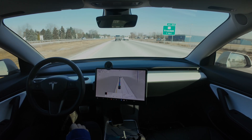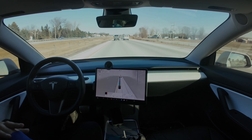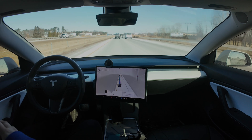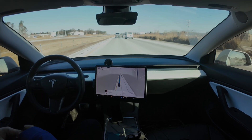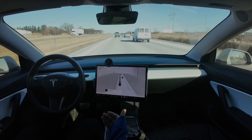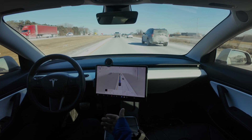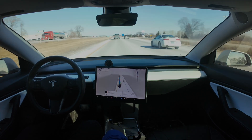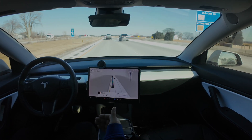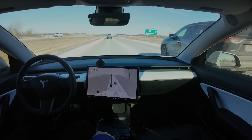I am being safe — I want to be very clear on that. I'm being responsible. I keep getting comments of people saying that I'm irresponsible or not being safe. I'm not going to put other people's lives in jeopardy. I know I'm in control of the vehicle and I'm still responsible for anything that happens. These are just tests, it's not like this is how I drive every day. Yes, I'm being safe and responsible. I just want to test the limits and see how far we can push this technology.